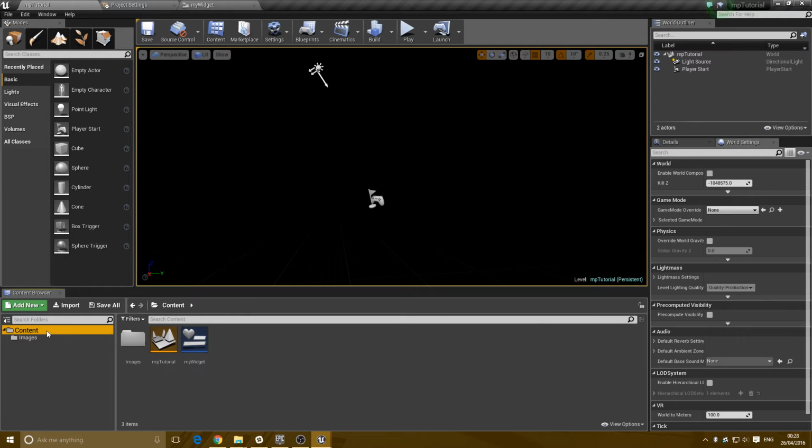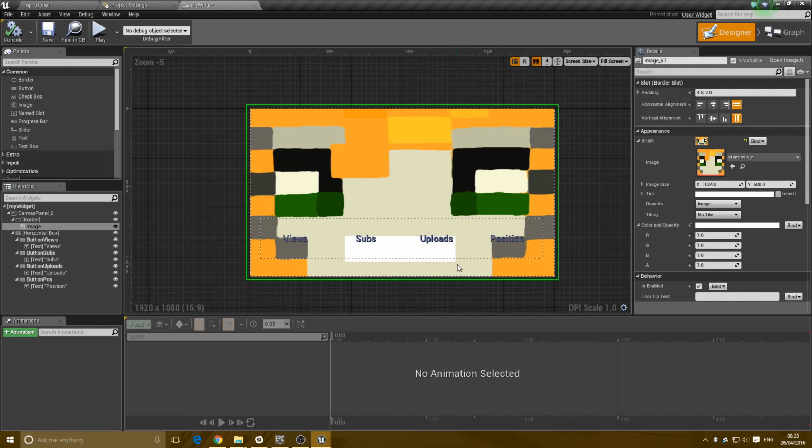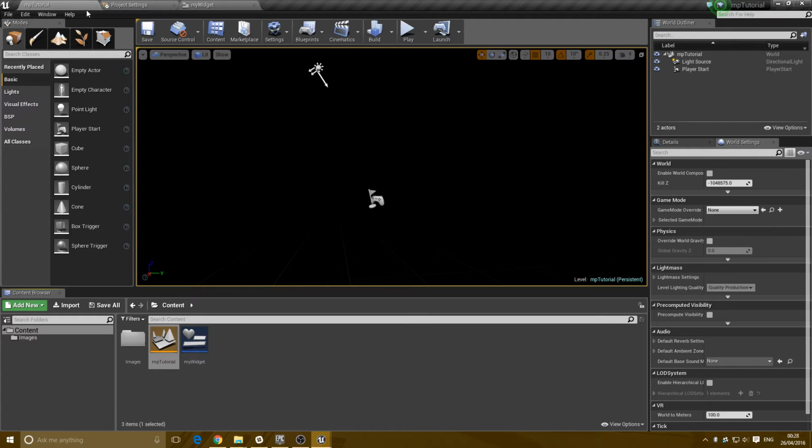Okay, and if I go into the content here, it's actually created a map level, and that's cool. If I wanted a different set of images or something, I could have a different game mode, and I would set up a different map for that, and then I can transition from this map to that map, and that would have a different widget, or there's different ways you could set it up, but maps are like game maps really.